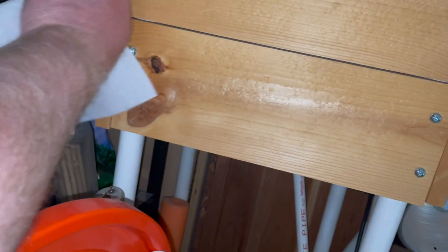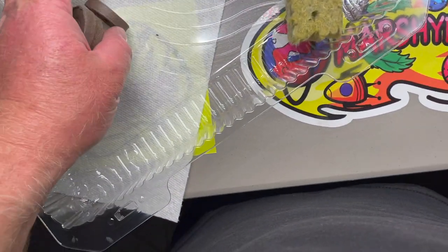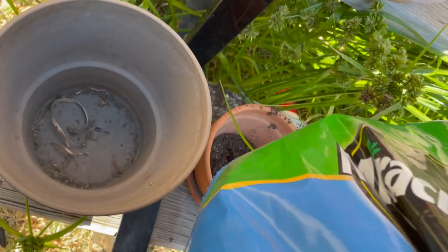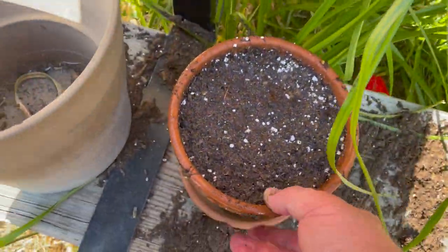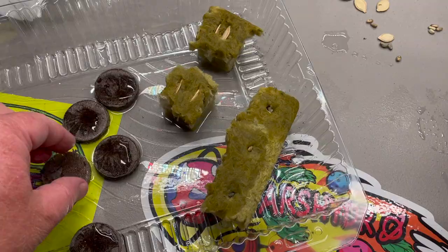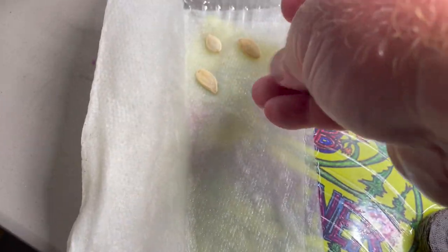So are you on team paper towel? Or Team Rockwool. These are some old musty Jiffy pellets. Potting soil might be a good option too. How about just soaking them in a little jar?